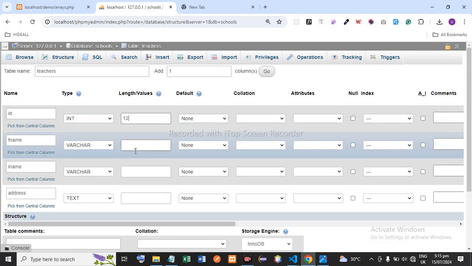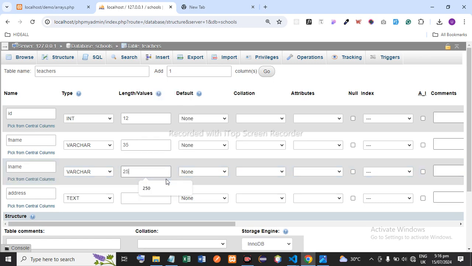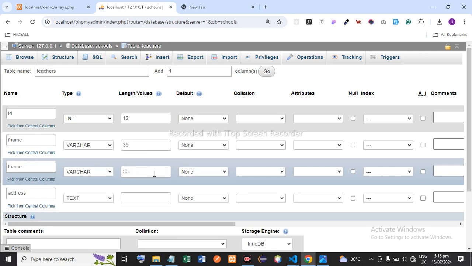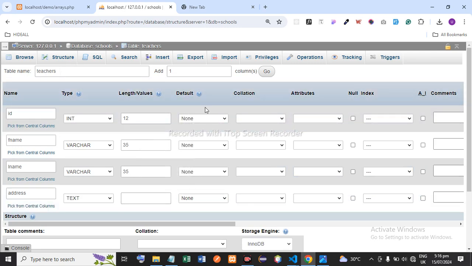Okay, so by the time your table gets up to that point, it's not going to be soon. The first name value is not actually the figure, it's looking at the number of characters. People with long names can have 35 characters, so let's just leave that at 35 characters. All right, so address can be a text, and because it's a text, you don't need to define anything here. So we move down here.